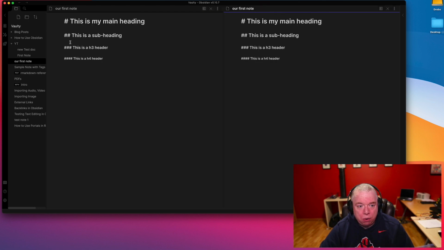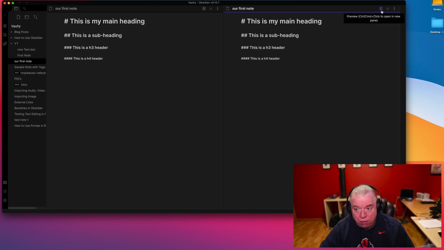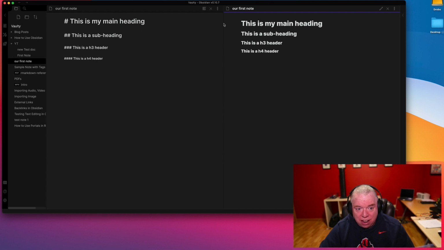It actually takes my note and creates a duplicate of it. It doesn't really create a duplicate, but it gives me another view of the same note. When you're working on notes, there are 2 modes. There's what we call edit mode, which is this mode, where it literally is me typing whatever I want and editing the note. As you can see over here, there's this little preview button. If I click that, it changes to a pencil, which means that when it's a pencil, clicking it turns it into edit mode. If I click it when it's the preview icon, it goes into preview mode. And as you can see, the formatting here is now consistent with what you would expect: my main heading, subheading, H3, H4.